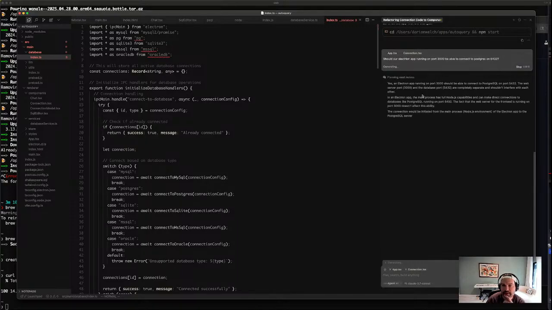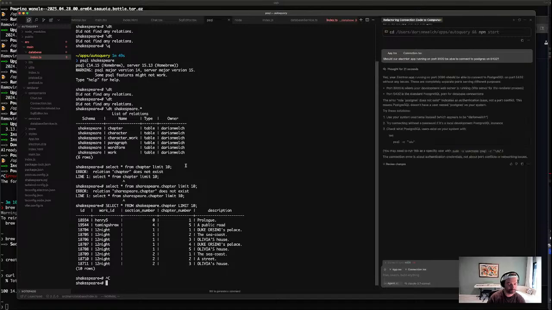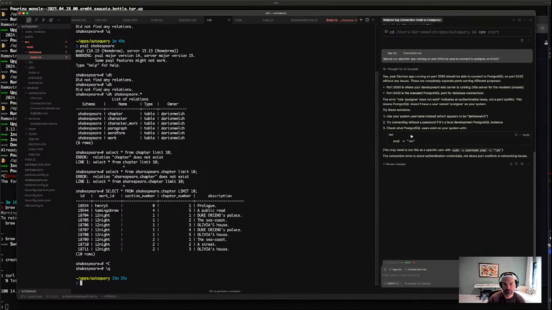Yeah, right. It's using Node, the main process uses Node, so it should be able to connect. This indicates an authentication issue, not a port conflict. This means Postgres doesn't have a username Postgres in your system. Yeah, let's do this.